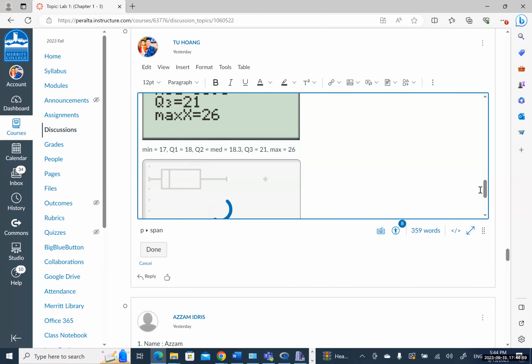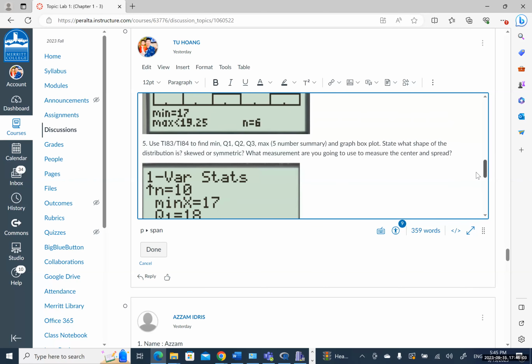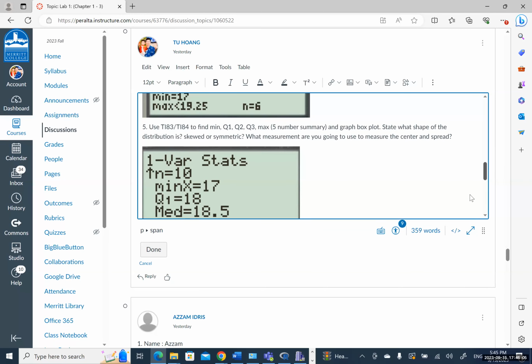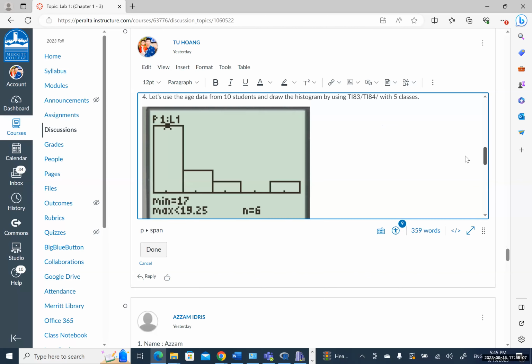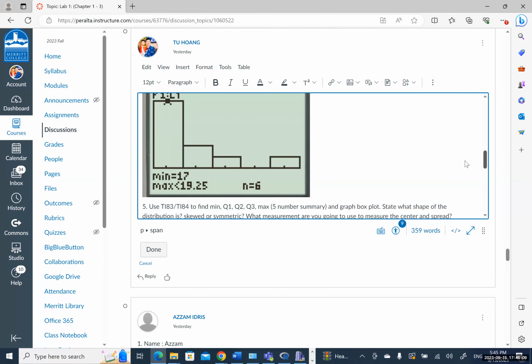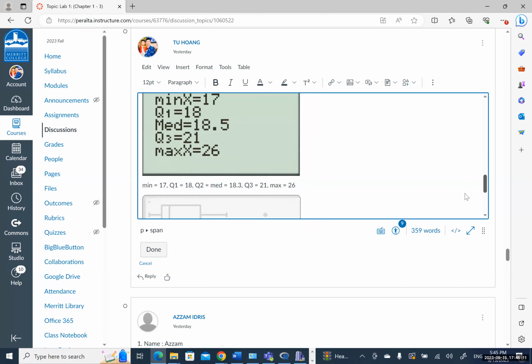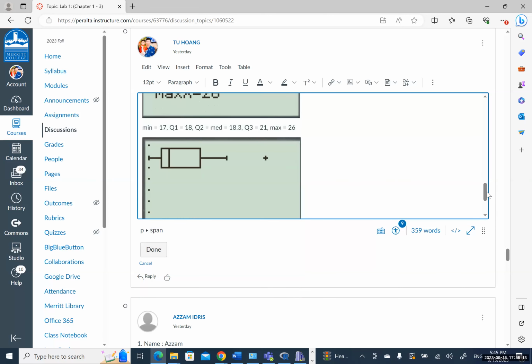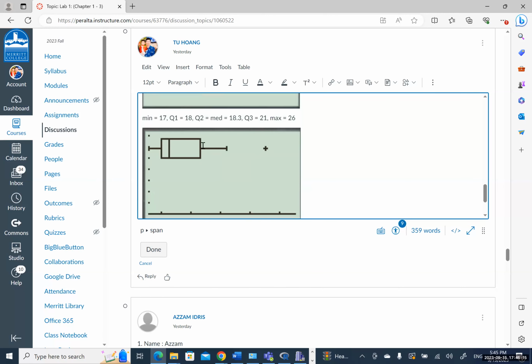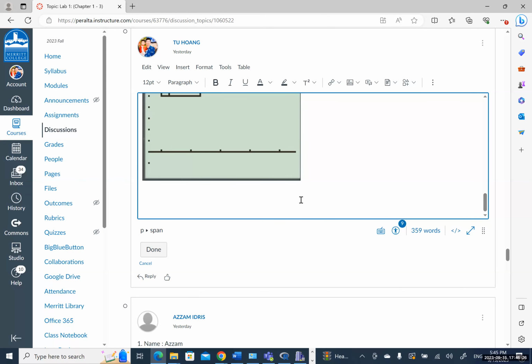So the last question says, is this skewed or symmetric? If you look at the histogram, you can say that it is skewed right away. If you look at the box plot, you can also state that, because as you see, the right hand side of this box will be longer than the left hand side. So this must be skewed to the right.